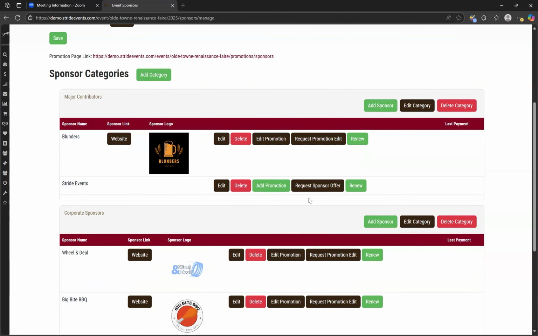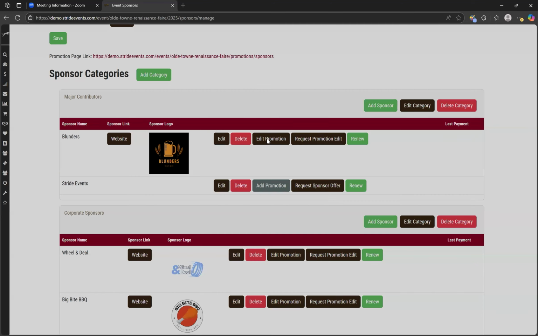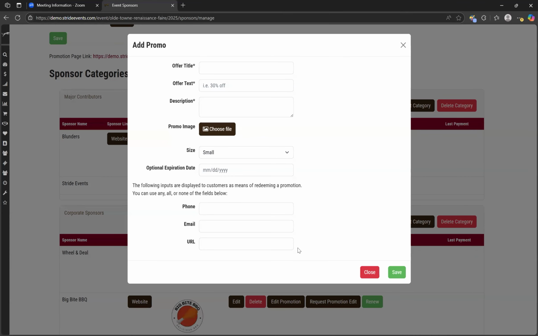And then if I wanted to ask the sponsor to provide a special deal to my attendees or participants, I can click the request sponsor offer and they can fill out all of that information. If they've told me what that offer is, I can add it myself here by clicking this button. And that's all of the information there.